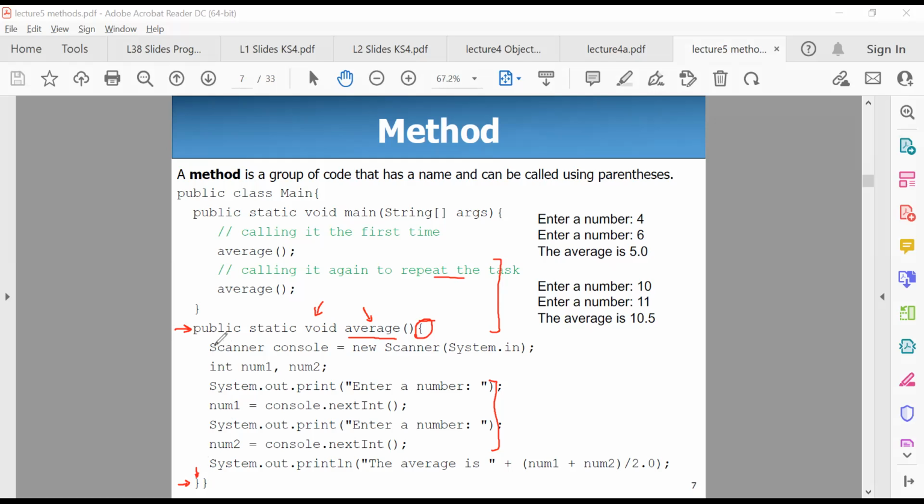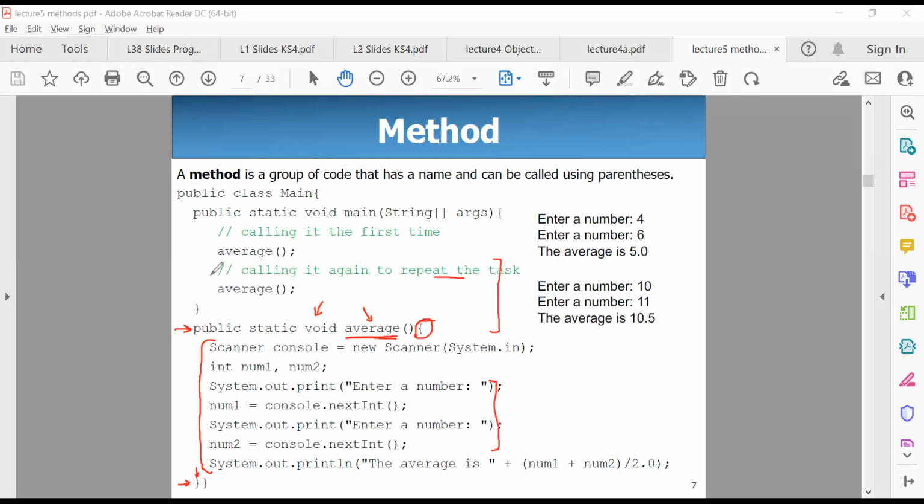This is exactly the same amount of code that you already wrote there. So we would like to group the code and give it a name. Once we do that, if we need to do an averaging for maybe 10 numbers or 20 numbers, we are able to do that without the need to repeat this code many times. So we just call the word average, and then it will do the same job.